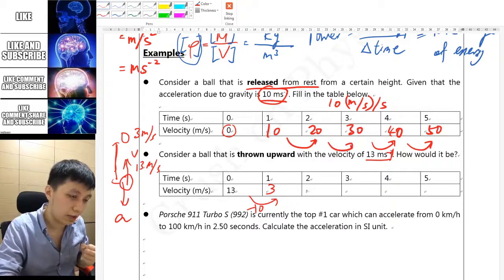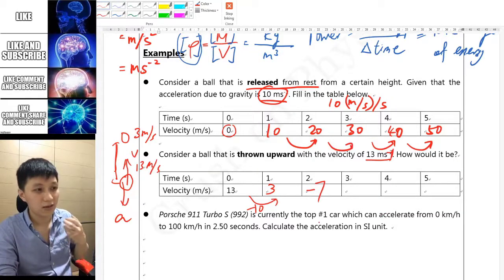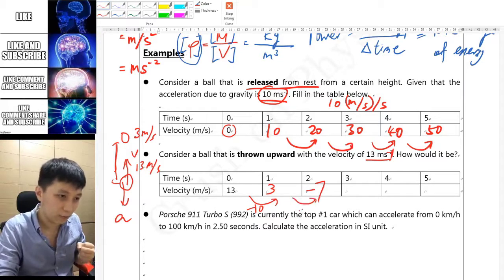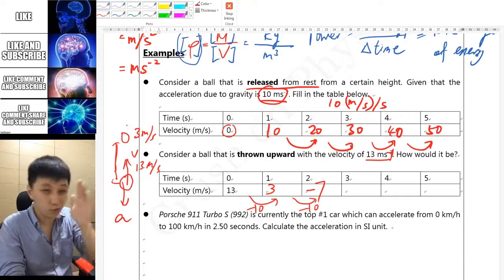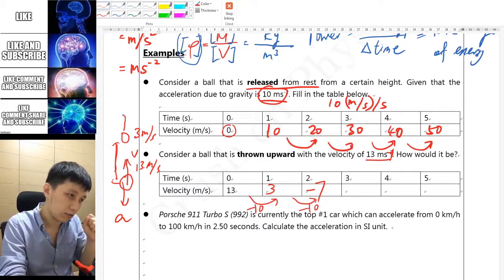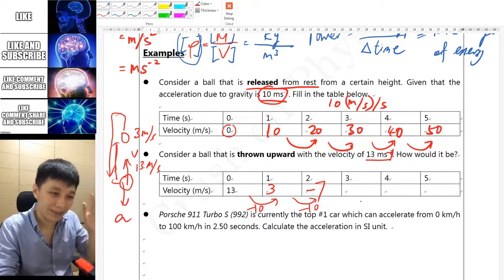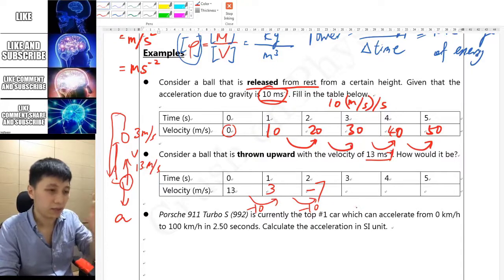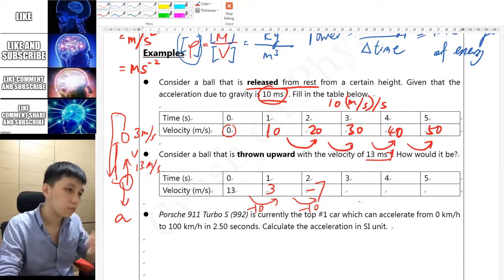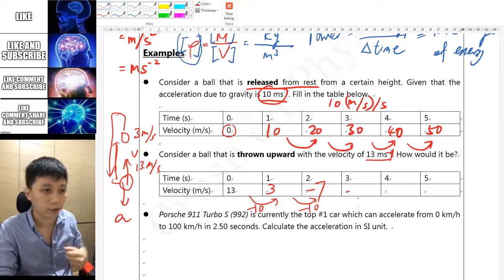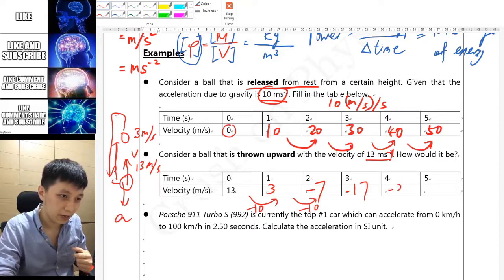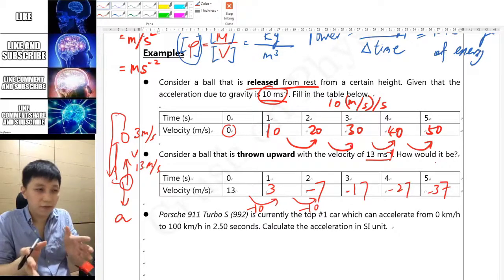So in this case, you will have -7 after 2 seconds, because again this time you have to minus 10. So the ball may be around between 1 second to 2 seconds somewhere. It will start to go back down in this case, right? And then it will be -7 by the time that is up to 2 seconds. And afterwards should be very easy. You get faster and faster, but then going downward. So that will be -17, -27, and -37.